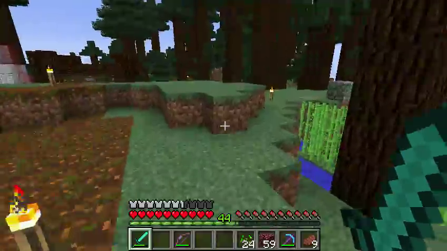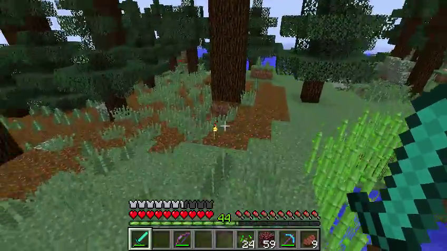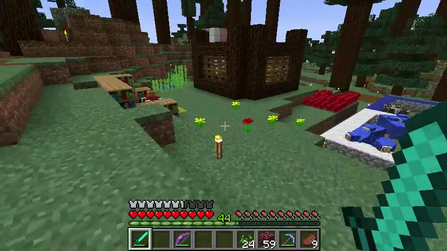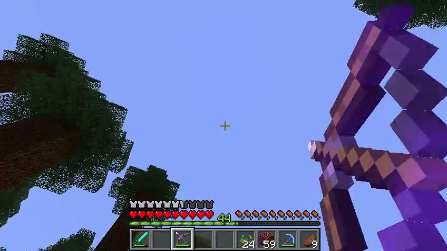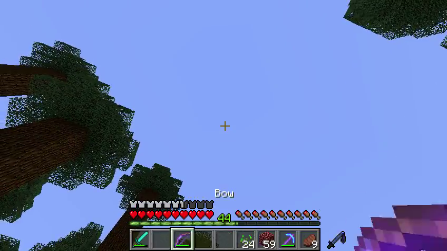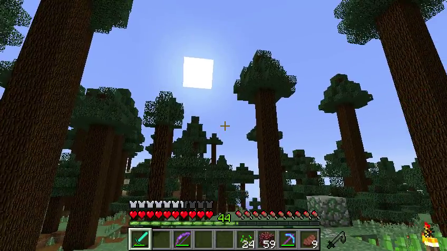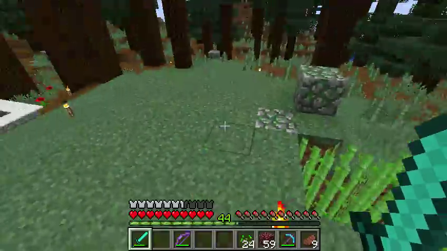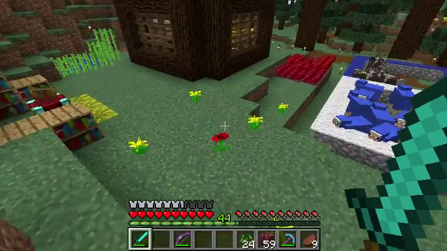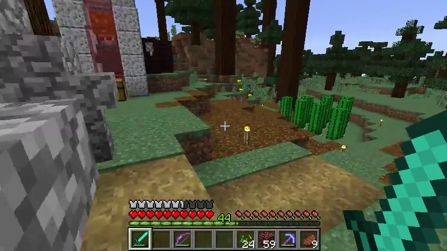I'd compare it much like the Beta 1.8 update, where we were given the food bar and bows would retract, instead of being the machine gun arrows, just flying rapid fire. So yeah, quite a lot has changed, I would say.